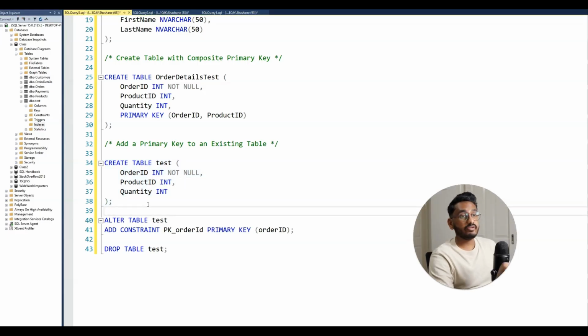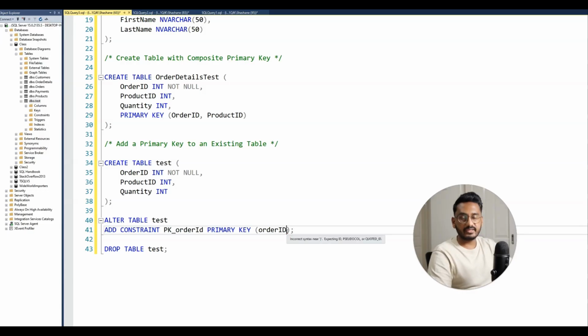Now, if I want to create a primary key on this table that's already created, the test table, what I have to do is write alter table and then the table name, which is test, add constraint, and then I give a constraint name. In this case, I just wrote pk underscore order ID. You can write whatever you like here. This is what I've done in my scenario. And then I've written primary key, open and close bracket, and in those brackets, I've written order ID, which is the column I want to turn into a primary key, right? If I wanted to make product ID a primary key as well, I would add that here too, right? But in this scenario, I'm just going to make one column the primary key, okay? Just for test purposes.